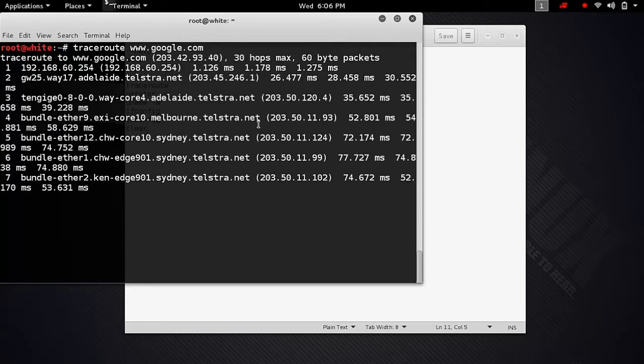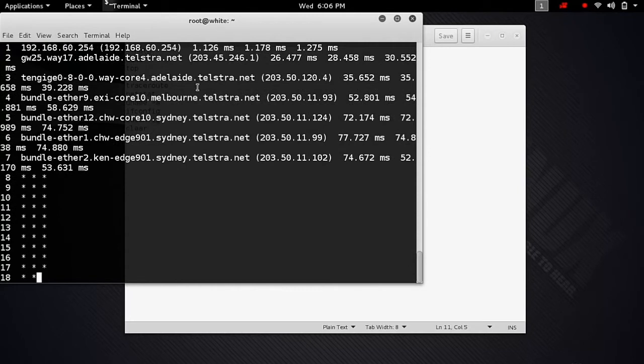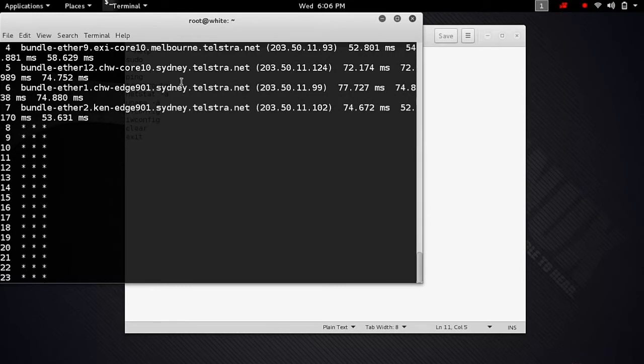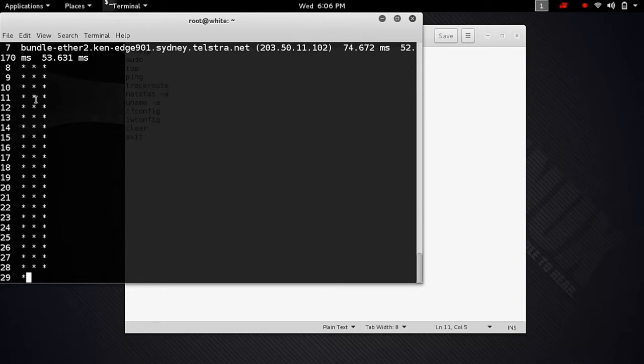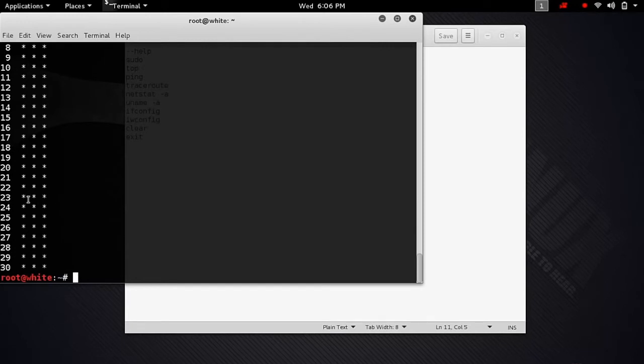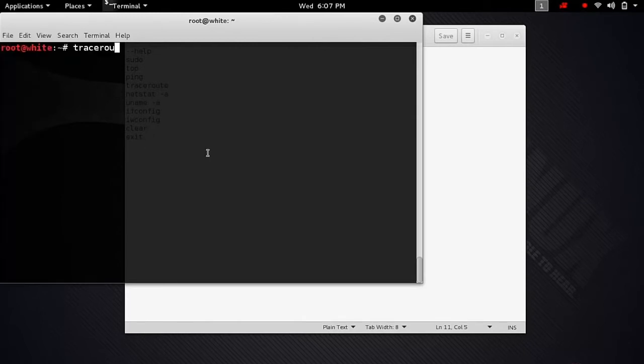This will show you essentially the networking infrastructure between you and the server of your choosing. I'm using google.com, and as you can see, there's a number of hops that your internet connection will be routed through depending on which server you choose. Now over here, there's a lot of hops that are actually unreachable, and that is why there is a star, and there's 3 stars because it has attempted to ping each server 3 times.